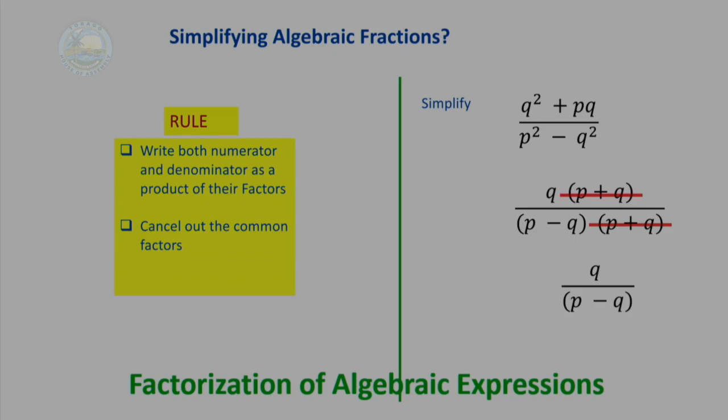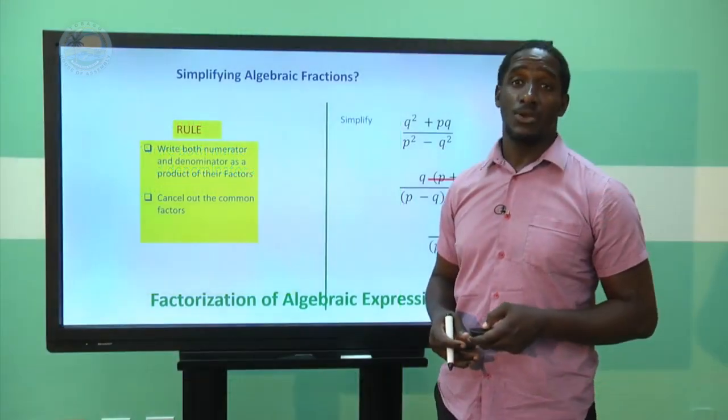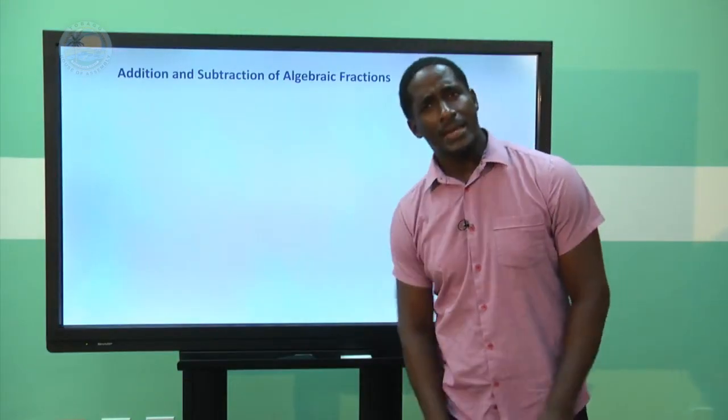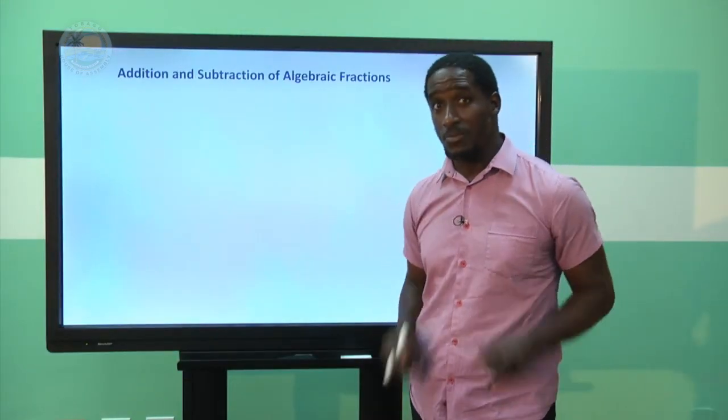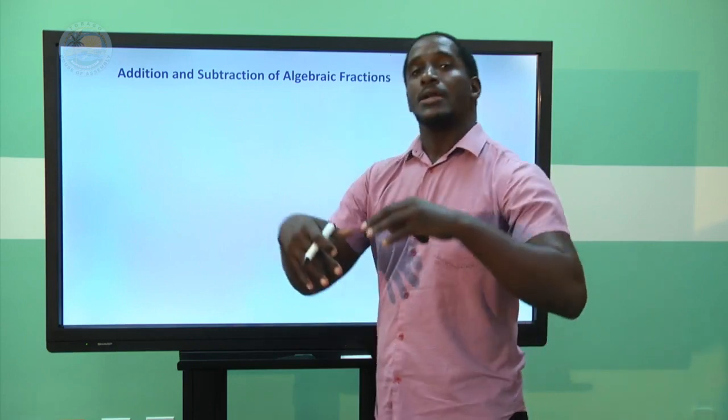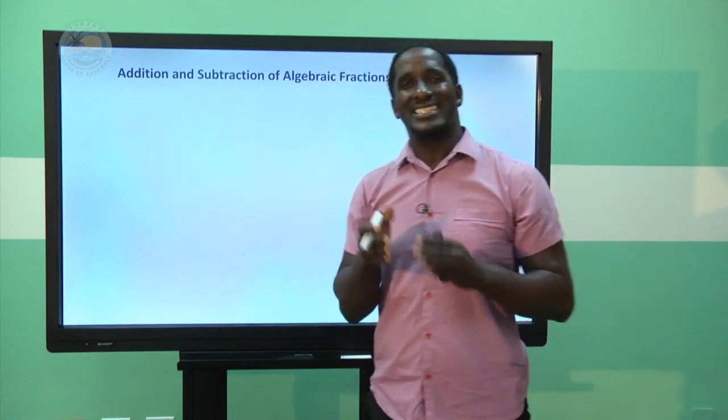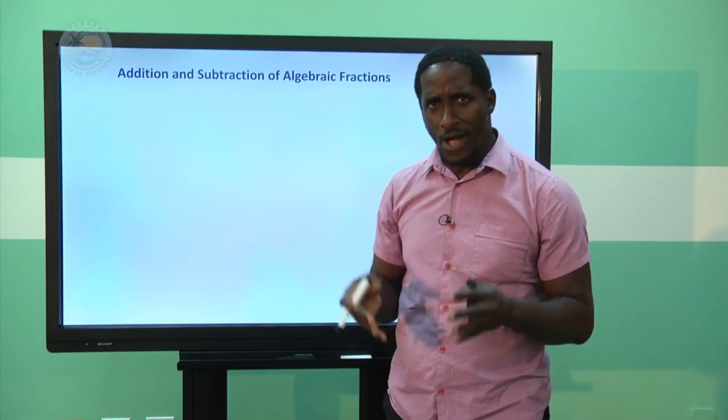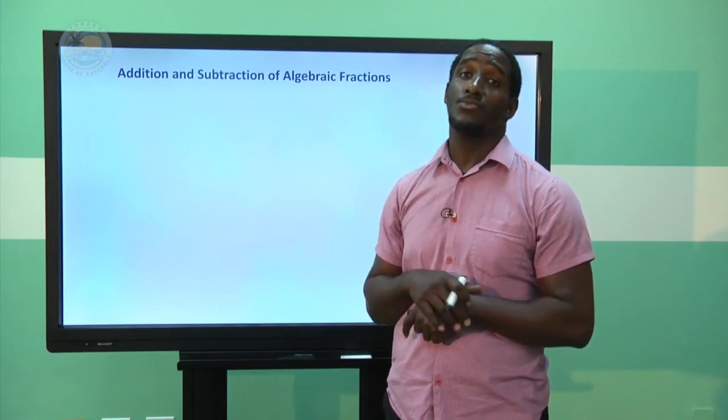So we have looked at simplifying algebraic expressions utilizing factorization. We want to now move on a bit and look at some additional things that we can do with algebraic fractions. Of course, we can add and subtract algebraic fractions. Remember what I said, that most of the things, if not all of the things that you can do with your regular fractions, you can do with algebraic fractions.